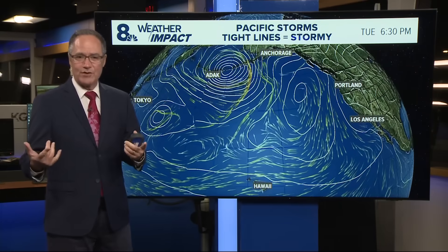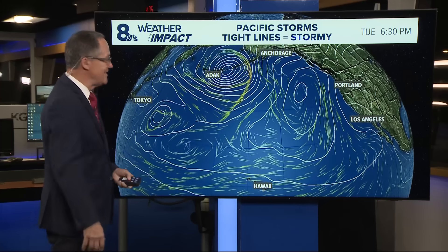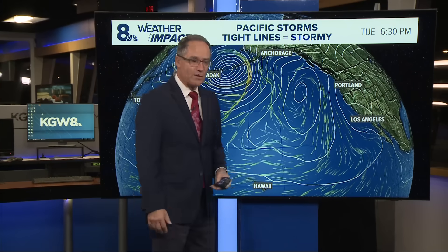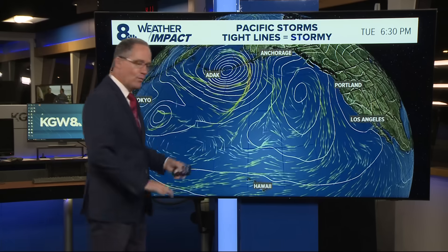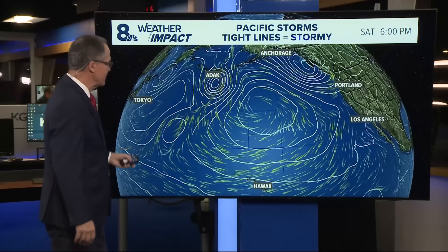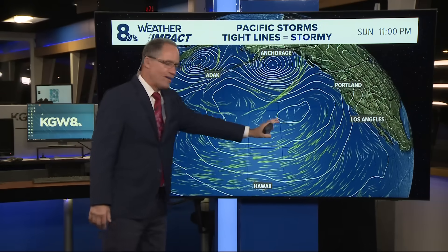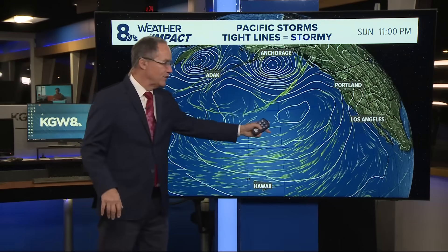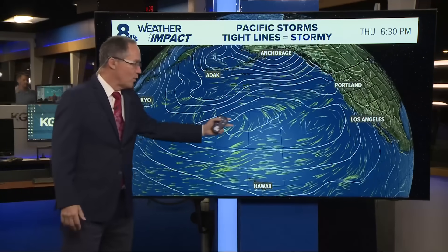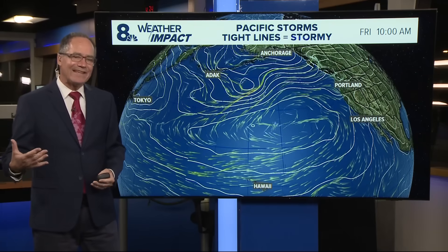So back to the blob destroyers — what you need are storms to stir up the ocean. This is from now through the next 10 days: where you see tight concentric circles, that's where you have storms; where they're wide apart, that's high pressure — a blob maintainer. These are blob destroyers coming along, and we see them ringing the Pacific Ocean but never really cutting through the heart of the blob. As we go deeper into winter, we would expect more storms to help churn the ocean. So I think the blob is more likely to get beaten back than La Niña.